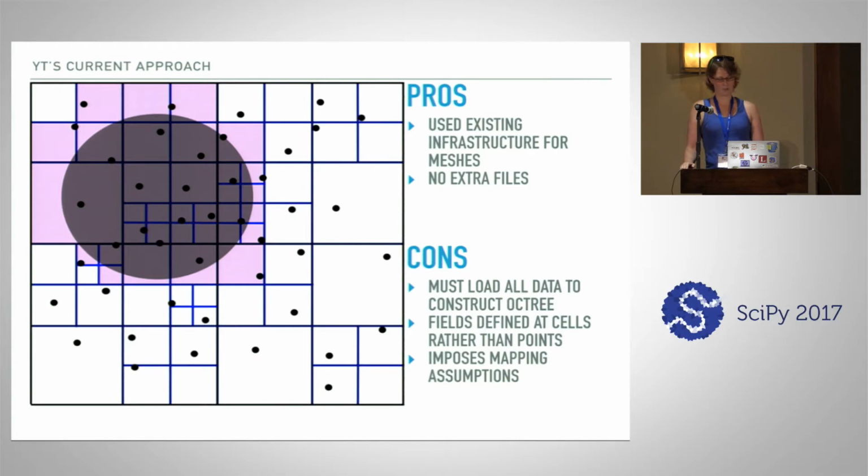Another con of this approach is that the fields are then defined at cells. So for particle data sets, the natural location to define your fields that the particles represent is at the particle locations. But now we're saying they're at the locations of these cells. And how you map the particle distribution, or the fields represented by the particles, onto these cells will introduce artifacts. So are you saying you're averaging over the particles in a cell? Are you saying you're applying some smoothing? And this is just not a natural way to view particles.